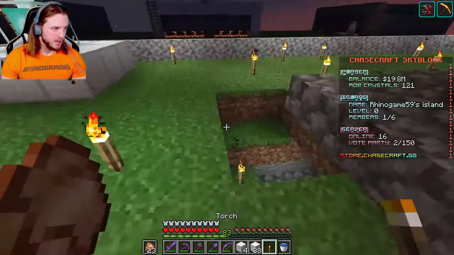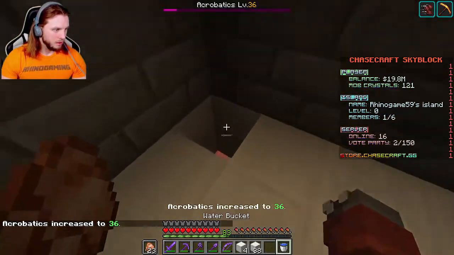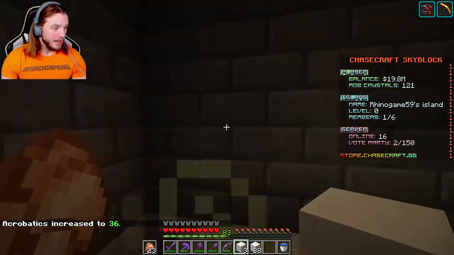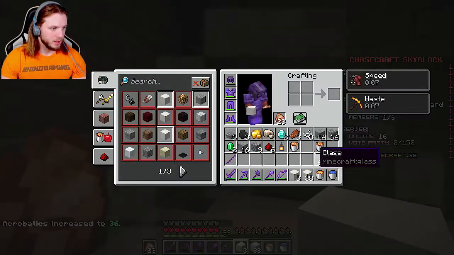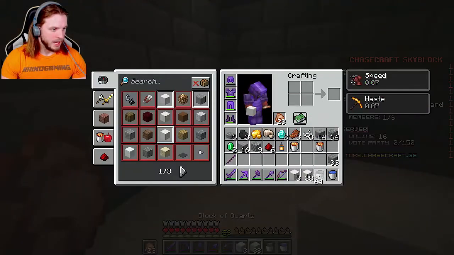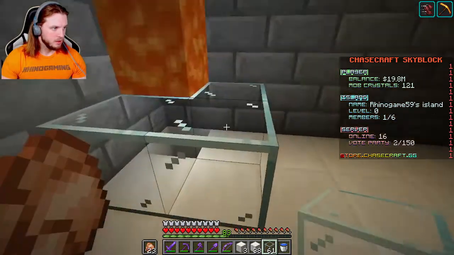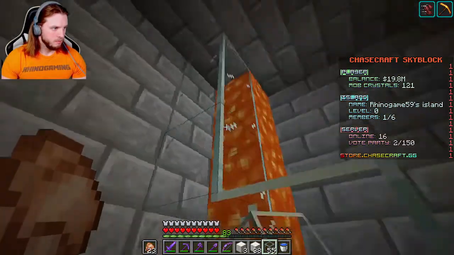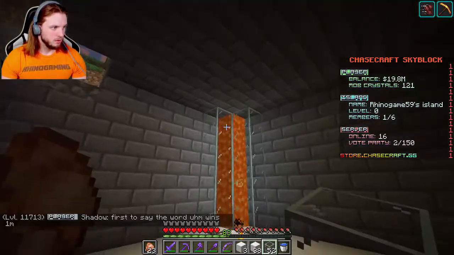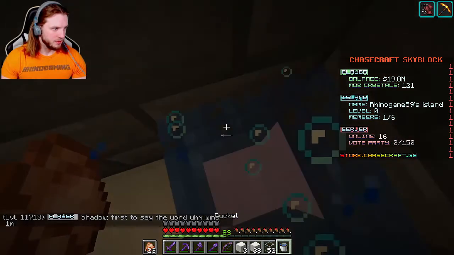Just going to take this down and place it down here. There we go. Okay, so we get the idea of what we're doing here. Anyway, so we take this lava bucket, we put it up there, and we take our glass and do this. And we go, actually, we can just like that. There we go. So, and then we do the same thing on this side.